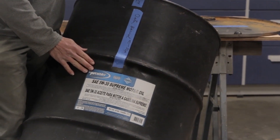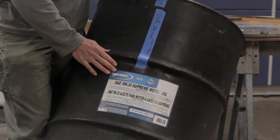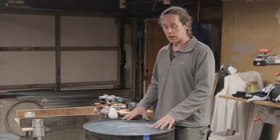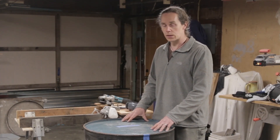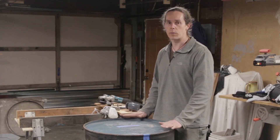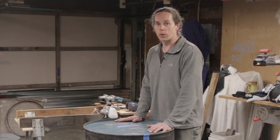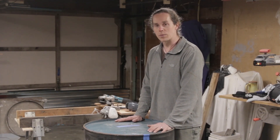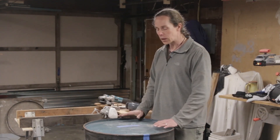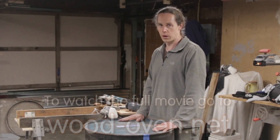I really like to get barrels that contained straight-up motor oil — they're pretty common to find and motor oil is very straightforward to deal with. One of the reasons I like using oil barrels is that motor oil is not going to ignite from sparks thrown by grinders. If you have a barrel that's sealed and filled with volatile gases and you are grinding into it, you have the possibility of accidentally creating a bomb that's going to blow up right where you're standing.